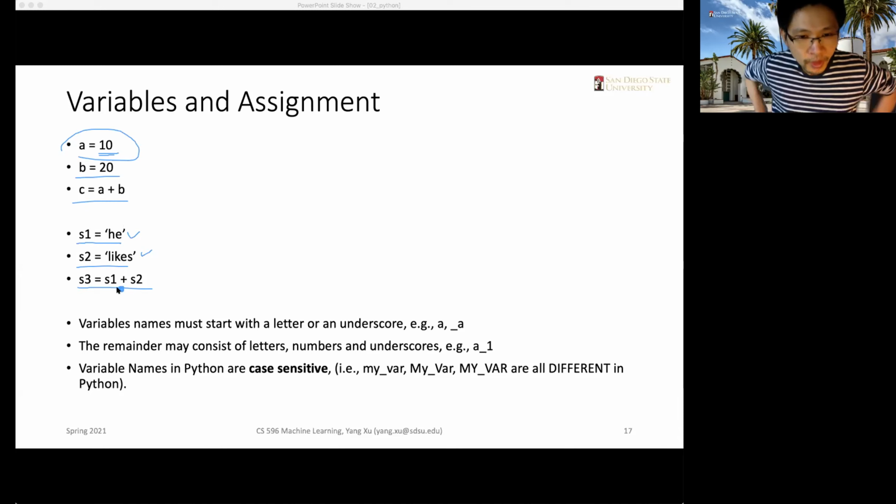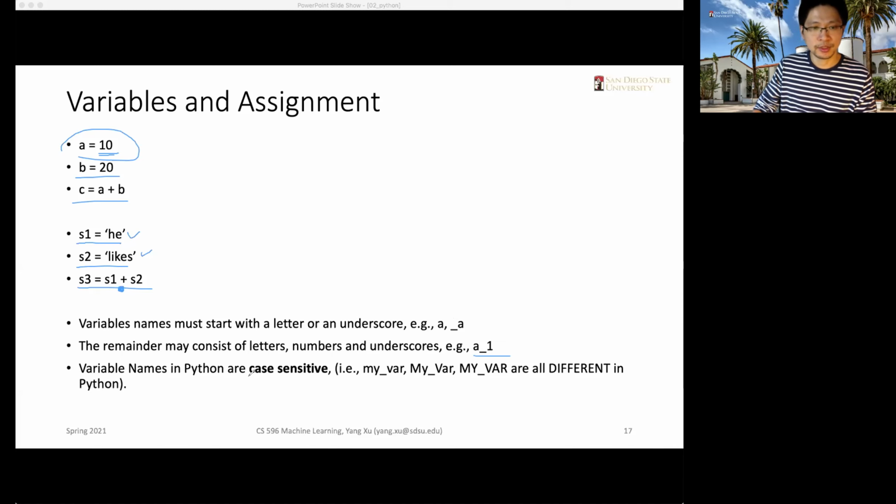Also, you should follow some conventions that are generally followed in Python. You basically want to start a variable name with a letter or underscore, and if there are multiple words in one name, you can use underscores to connect them.